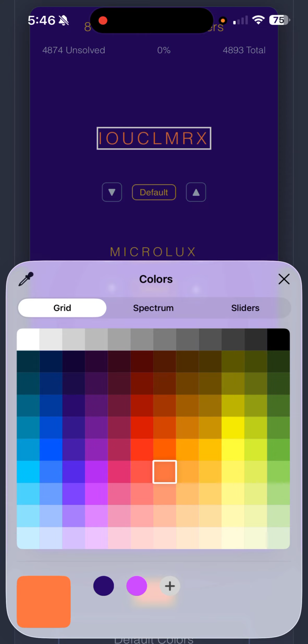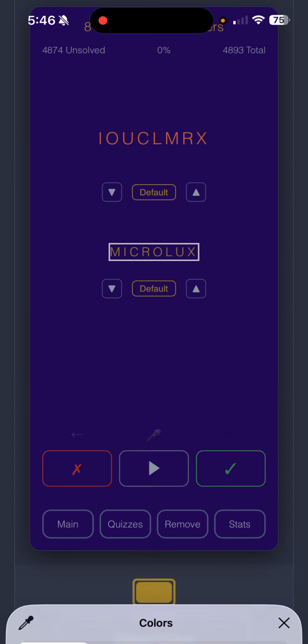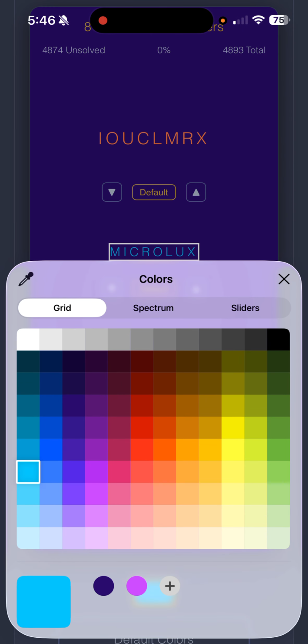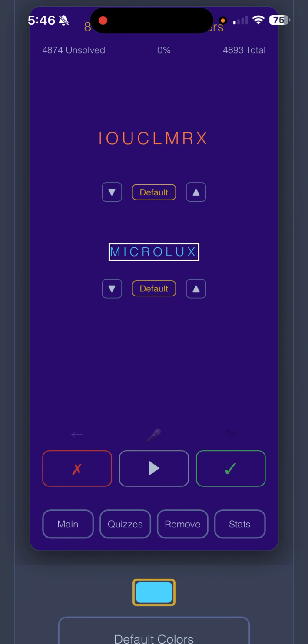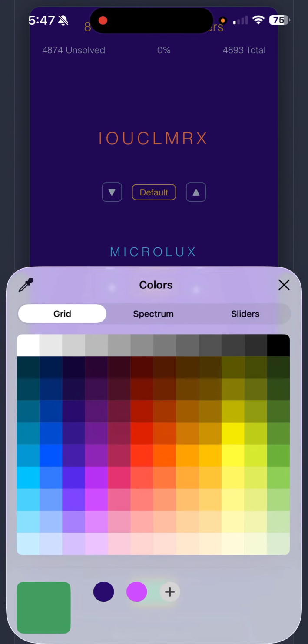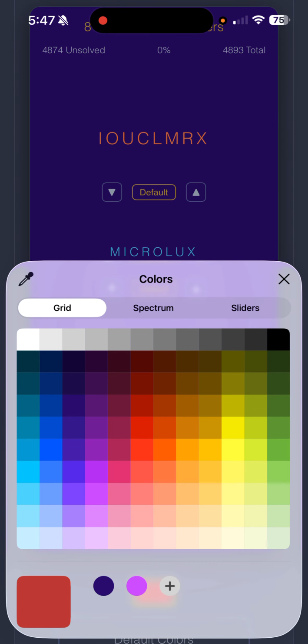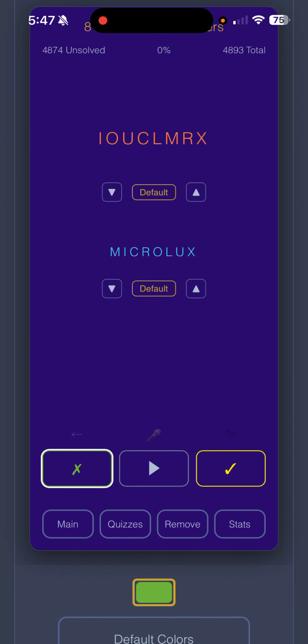Something like that. You can change the solution. And for this, I really like a nice bright light blue. It looks a little garish now with all the colors that I have in there. And you can do the same for the buttons. You can change the color of the buttons. And that one, let's make this, I don't know, green, something like that. You can fiddle around with this and change this however you want.